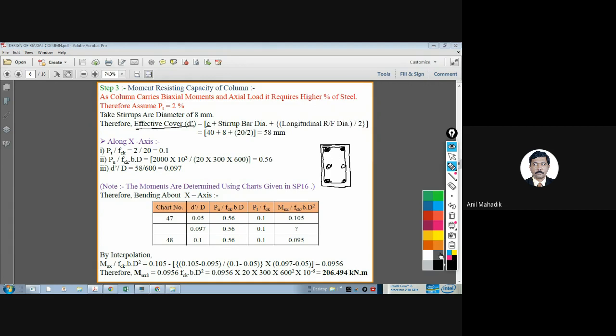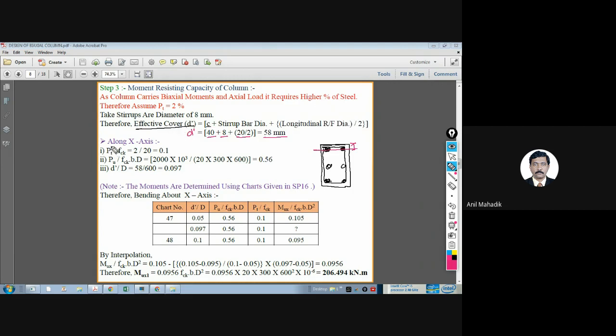That means I'm interested in this value exactly at the center of this bar. So 40 cover plus 8 mm diameter of the stirrup plus the main bar diameter by 2. So 58 mm will be the effective cover, d dash.